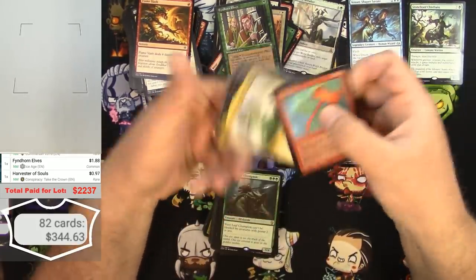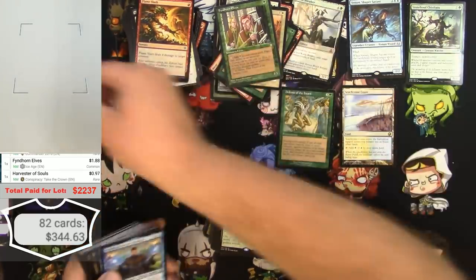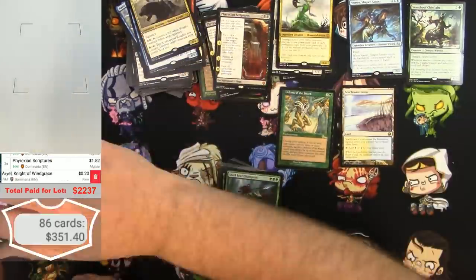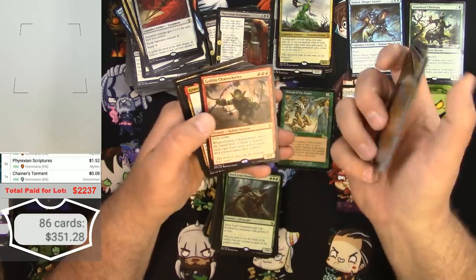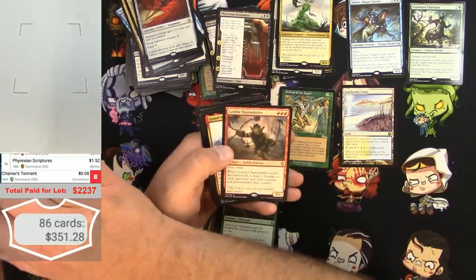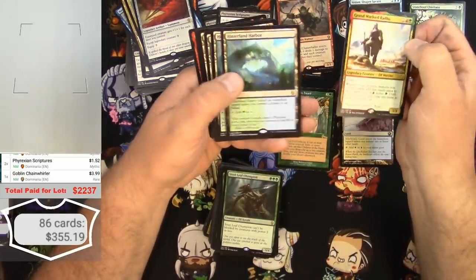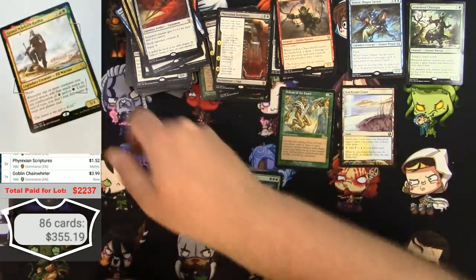Lava Axe and a Muldrotha, the Gravetide. Oh my. $3. So someone opened a bunch of Dominaria and pulled the good stuff, and then it got left here. Alright. Goblin Chainwhirler. Sweet. Grand Warlord, oh good. We're doing okay here. Grand Warlord Radha.